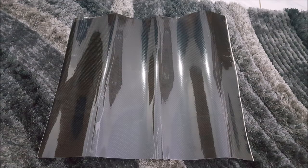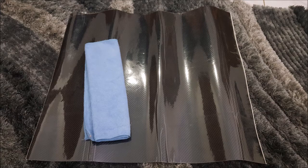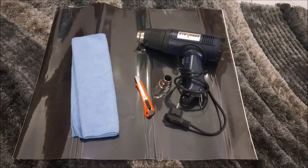After cleaning the wheel cap, what we require are the following items: vinyl sheet cut into 18 by 18 inches, microfiber cloth, heat gun and cutting blade.